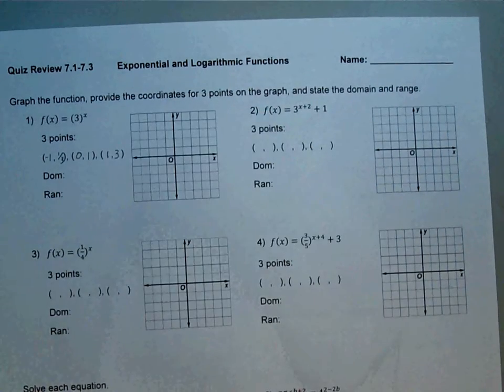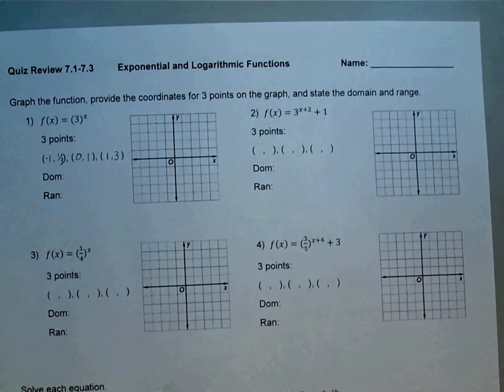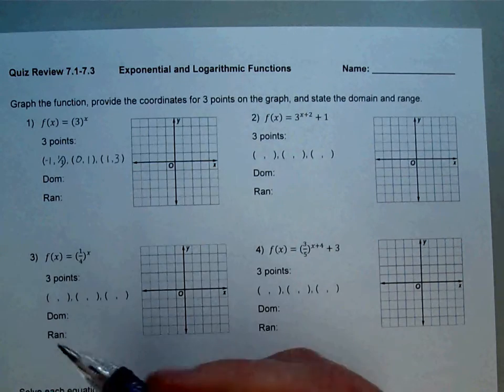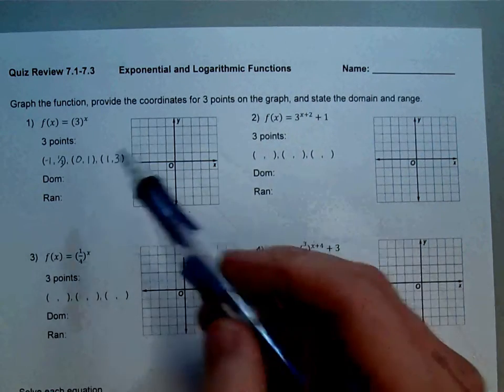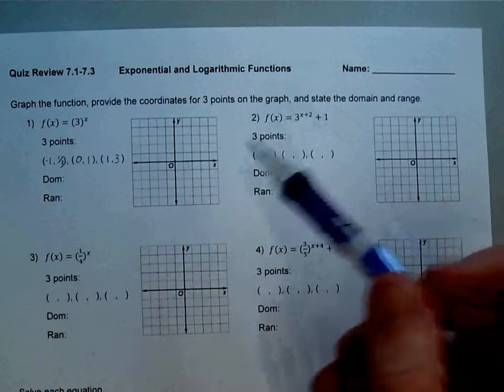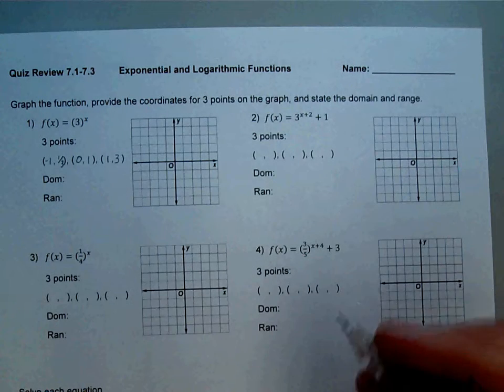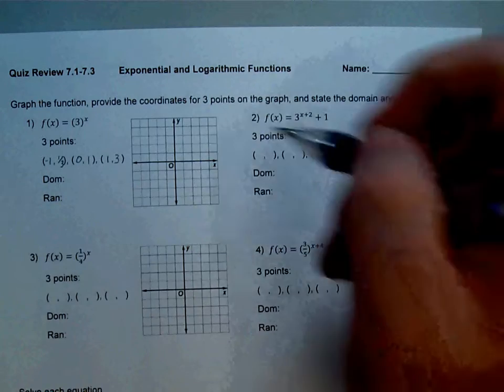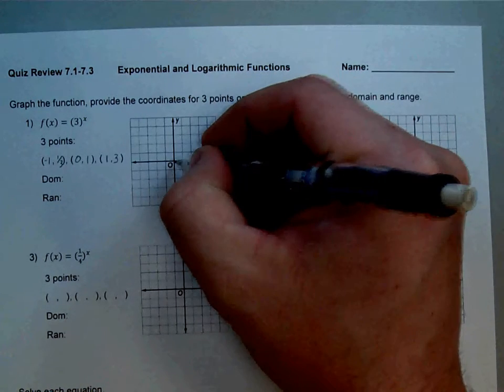Now you may have different ordered pairs than these, especially the fractions. Some of you may have something different than the -1, 1/3. That's okay. We can have 2, 9. It just gets a little more difficult to get that on your graph, but there are other ordered pairs. There's an infinite number of them that you can graph. So go ahead and plot your points.